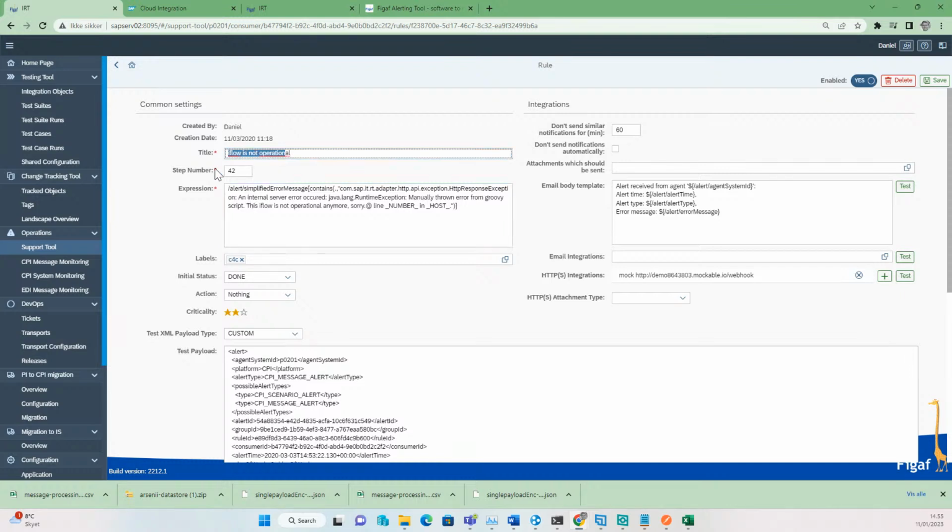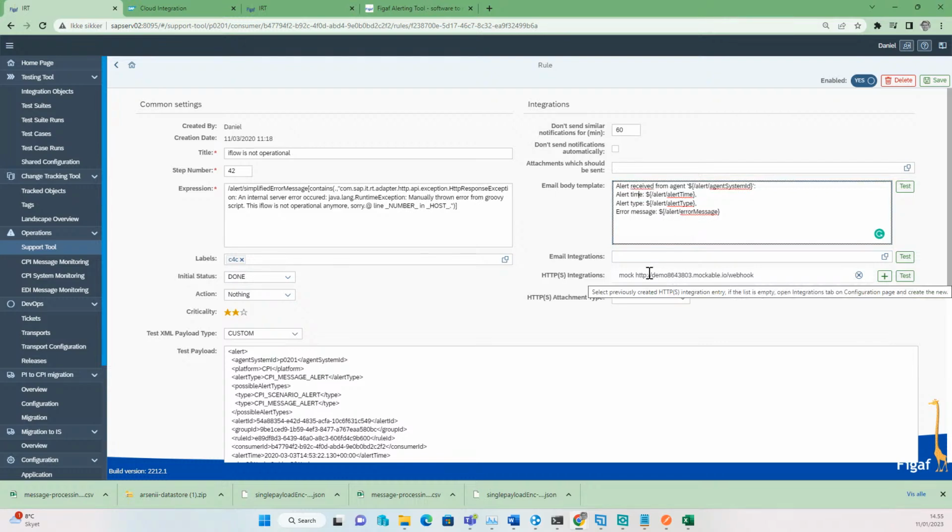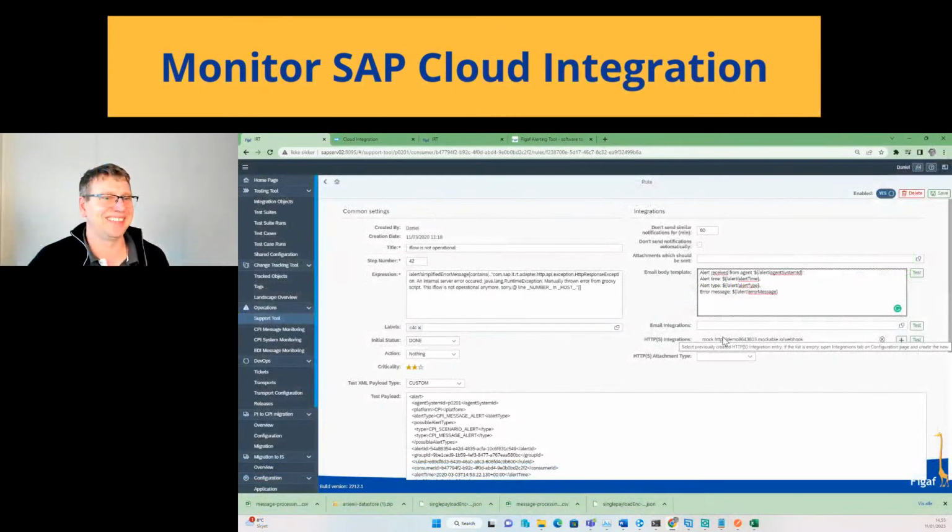And if we look at the iFlow here, we can see this rule has been created. We can go in and write what it is that we need for a problem here. We can describe how to resolve this. We can send it to a webhook. That means that if you are setting this up with other systems, you can easily set up a webhook that will send the message to your Jira or ServiceNow system, and thereby get access to these rules and set up what's going on. If you do that, you don't want to have each and every message send you these details.